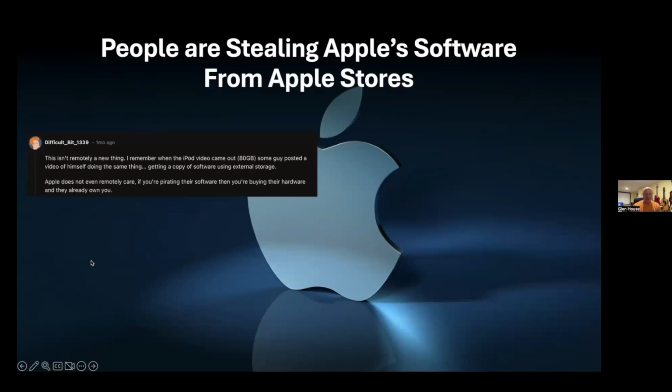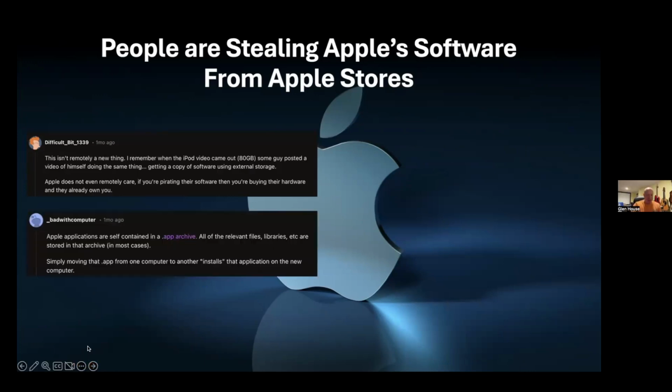This guy said this isn't remotely a new thing. I remember when the iPod video came out and some guy posted a video of himself doing the same thing, getting a copy of software using external storage. And it goes on. I found some other stuff. Apple applications are self-contained in a .app archive.